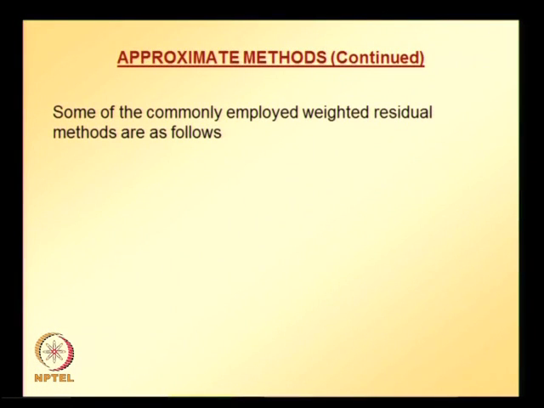Some of the commonly employed weighted residual methods are the least square method, collocation method, and Galerkin method. Now let us solve the differential equation problem, or boundary value problem, that we looked at, whose exact solution we already know. We can solve that problem using each of these methods: least square method, collocation method and Galerkin method.